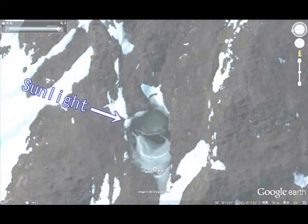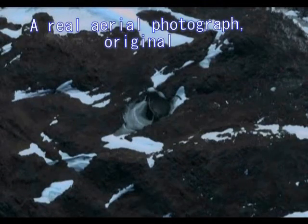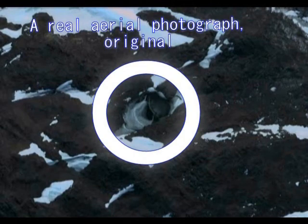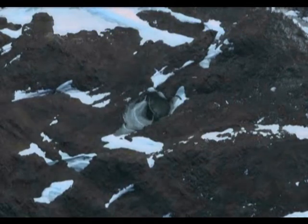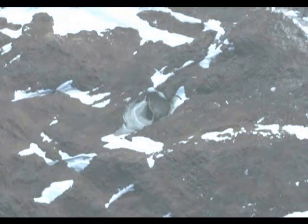And sunlight comes from the left side here, and you can see the round-shaped rooftop again. Very huge, right? About 42 meters in diameter. Who can make this? Who could carry it up to here? So, my conclusion is the same. This is made by man, not by nature's effect. Never. Because this is so artificial.